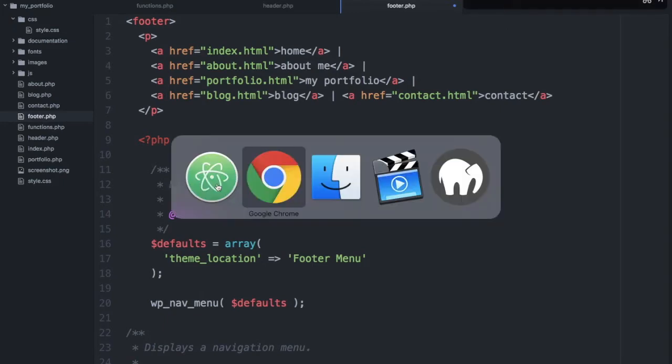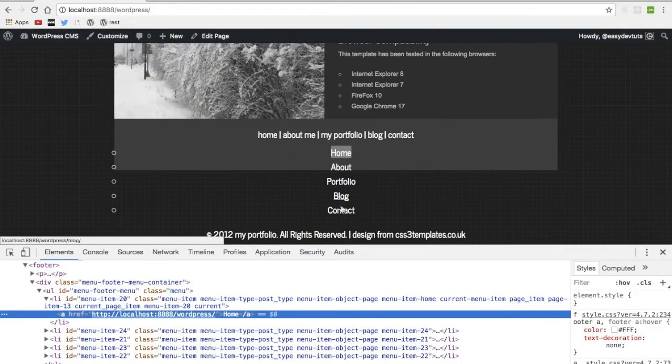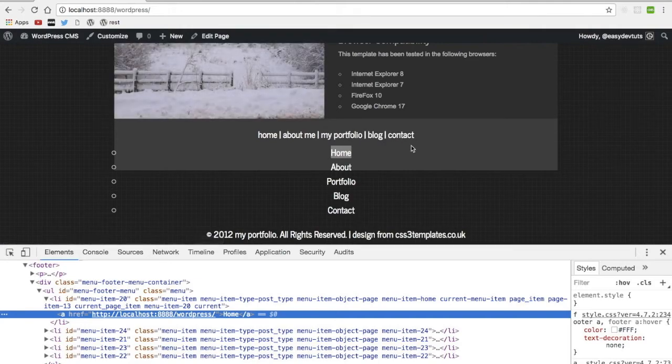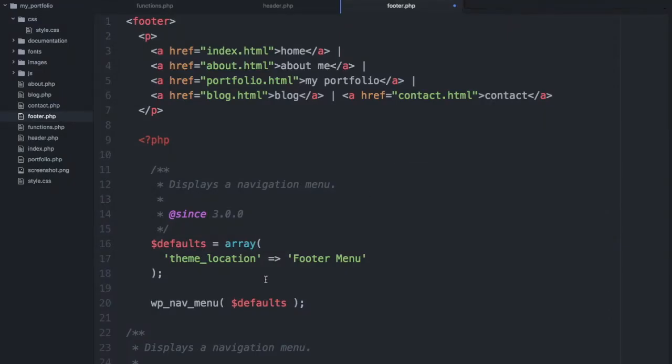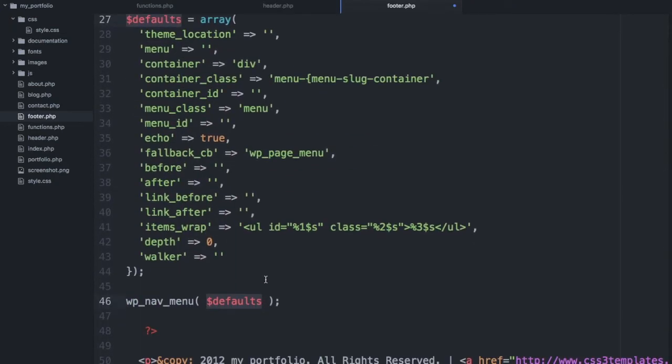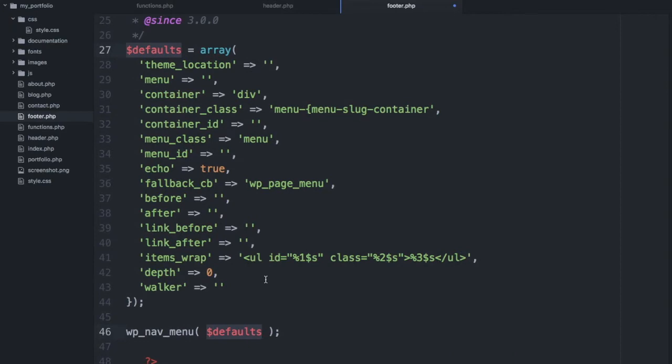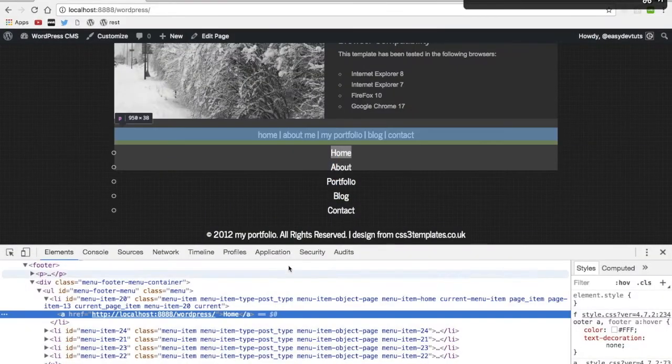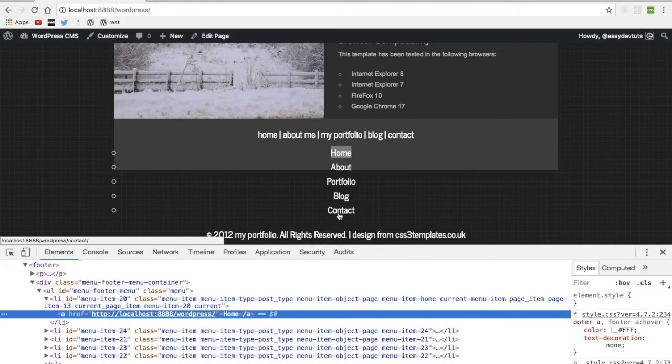All we want to do is present our links in the same way that we have here in our design. A custom walker class, I think, in this case, would be a little bit of overkill because we're not adding any functionality to the menu. So what we can do is apply some CSS and create this same look.